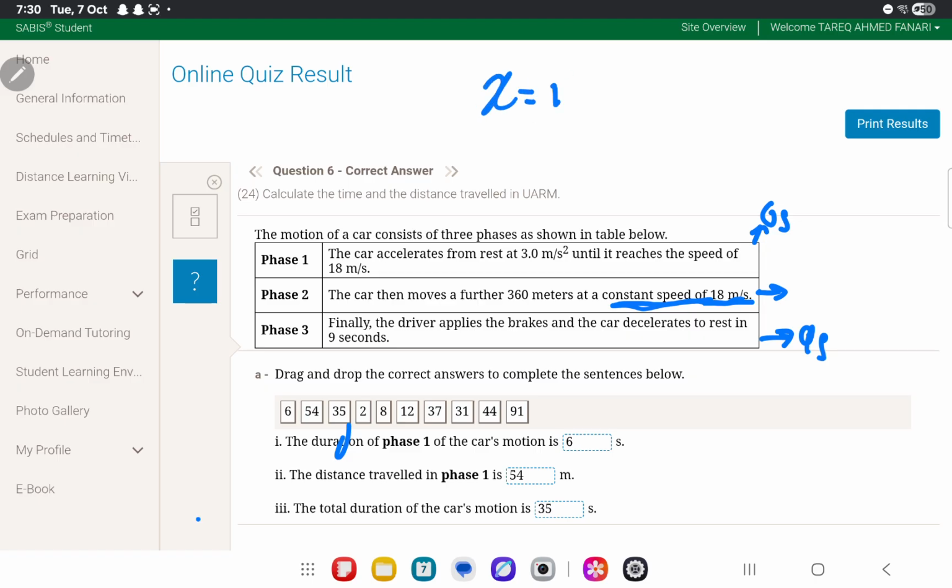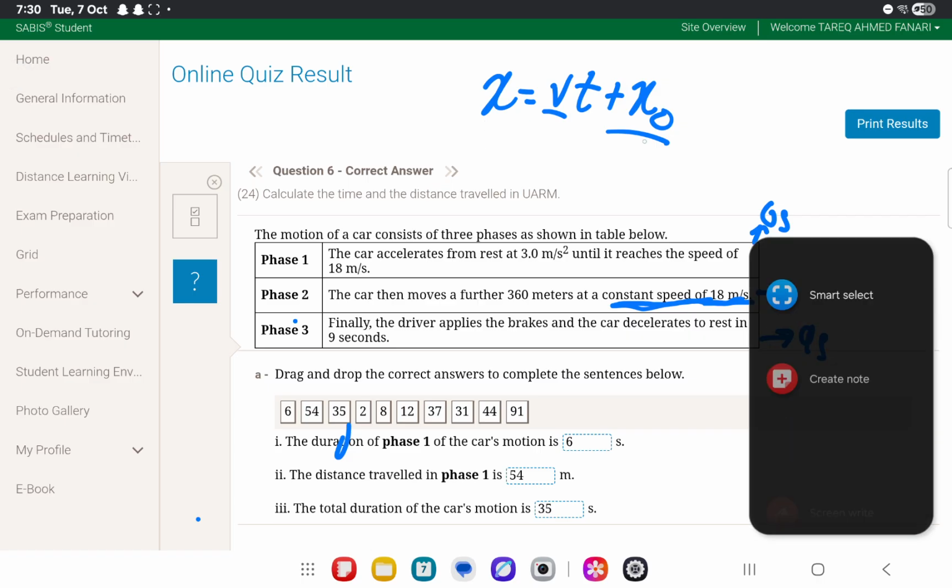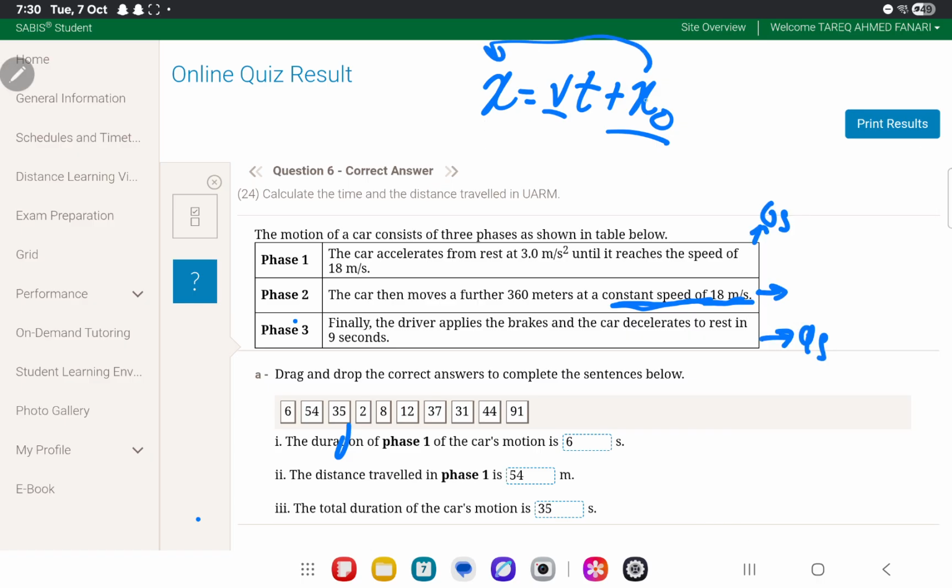So we can apply x equals vt plus x0. Now we have x0, we have v, and we have t, or we want t. We have x. So actually, wait, no, we don't need this. We can just say delta x, right? Because we move this to the other side, it'll be x minus x0. Delta x, which is what we have, right? It moves 360 meters. So that's the change in x, 360, is equal to vt, right? This is just another way of writing the formula.